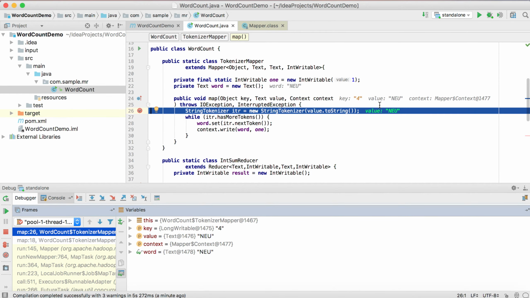And we have the second word on line 2 with the offset 4. That's the second NEU. Let's just continue. And this is the third word. That's the fourth one, the fifth.